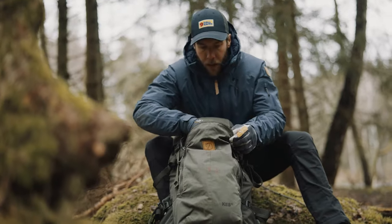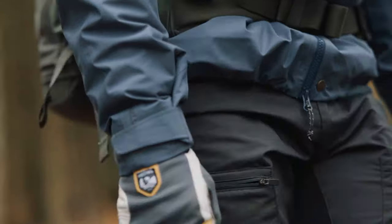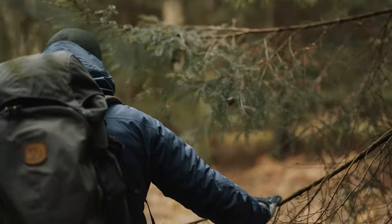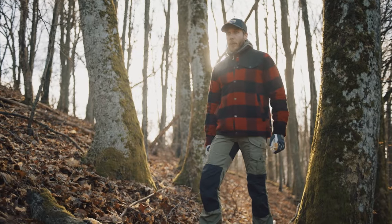If I'm going to be moving a lot and going for long distances I will either go with tights or Keb Trousers. If I'm going to be more static or doing some bushcrafting, I would probably go with Vida Pro or Vida Pro Ventilated. In summer months I usually go in shorts, because once you start to move you will get warm. Another great alternative in the summer months is zip-off trousers — in that way you have the best of both worlds.